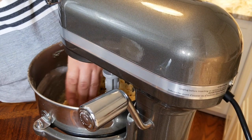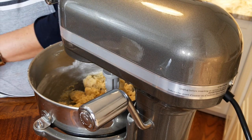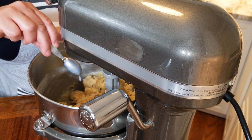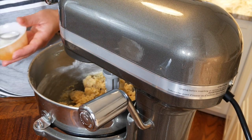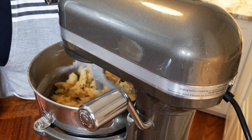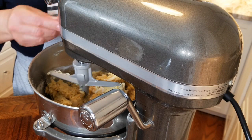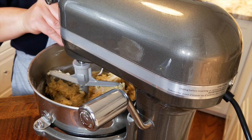If we were rolling this out, it's actually at a good consistency to roll it out. But since we're going to be piping it, we're going to add a little bit of milk, maybe a teaspoon, I should say, or 2, to get it to the consistency that we need for piping. I think I'm going to add 3 because I don't think 2 is enough. This is still quite thick for piping, so I'm going to add another 3.